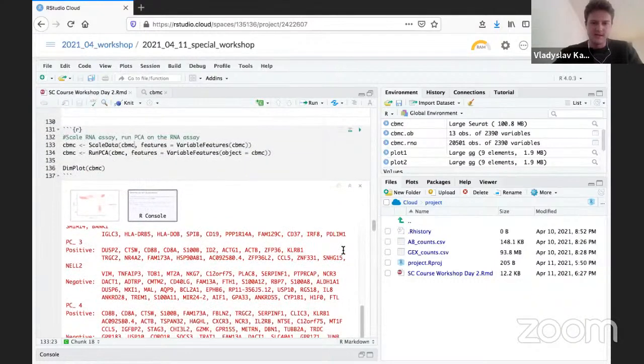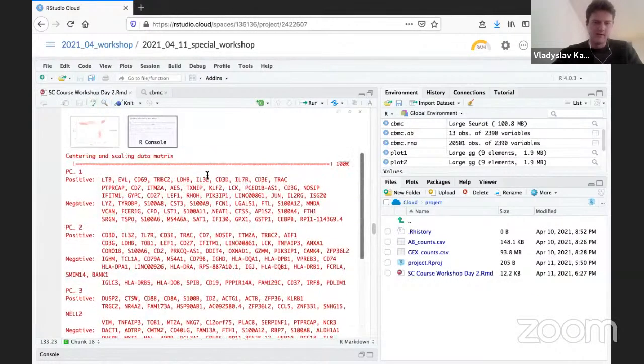And you can see here that the first PC will contain genes like LTB or CD69 or TRBC2 or LDHB, HP. Those are genes that are highly expressed by T cells. On the other hand, we can see some other genes in the negative compartment that can also describe some myeloid cells.